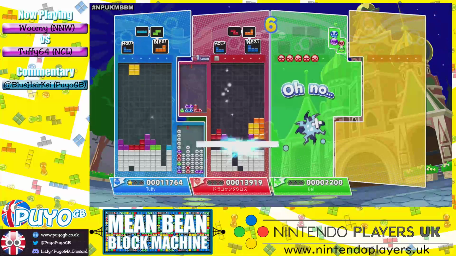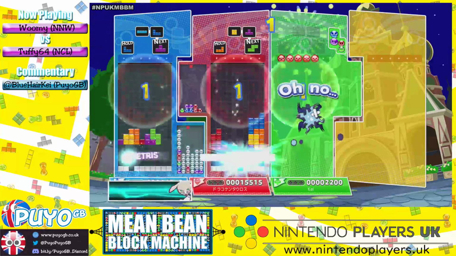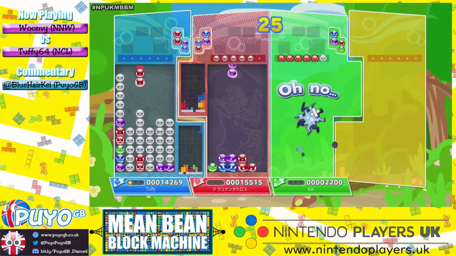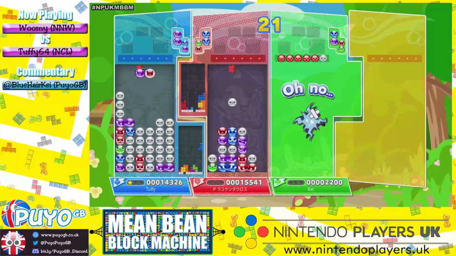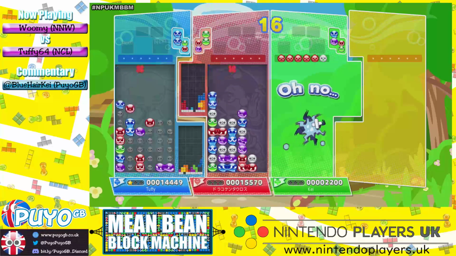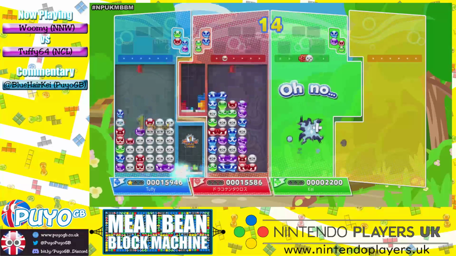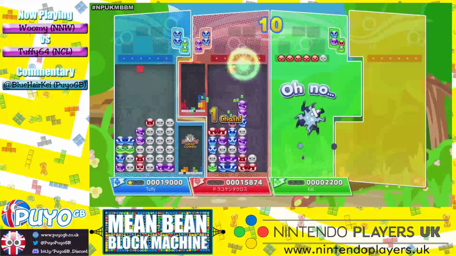There's no T-spin there, Woomy. None there whatsoever. Okay, takes that as the 5 garbage. Now then. No block there at all. Still no block there. Gets a 3 chain line. Still no block. Now the swap combo comes in.